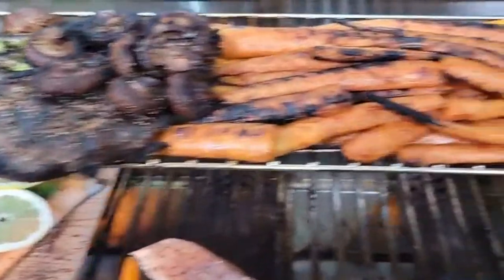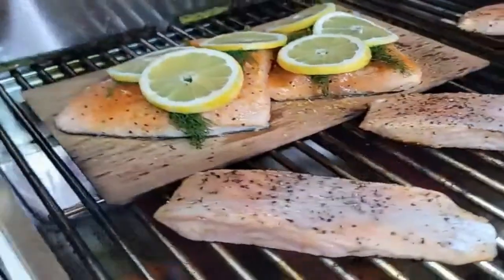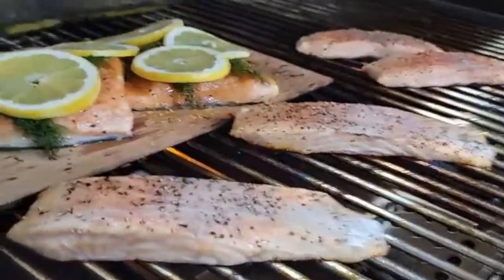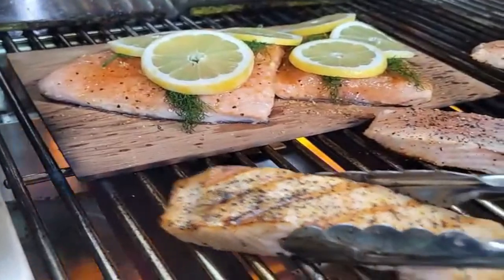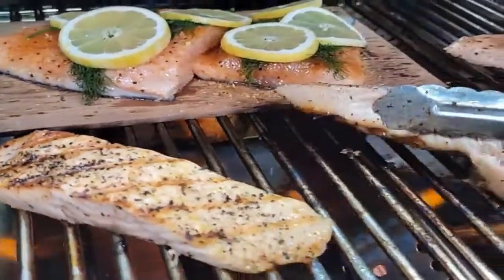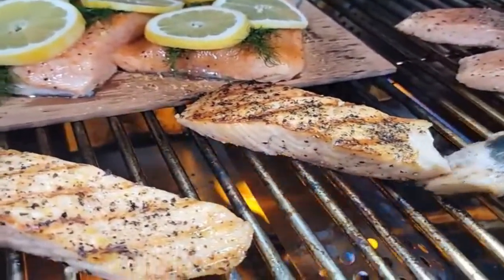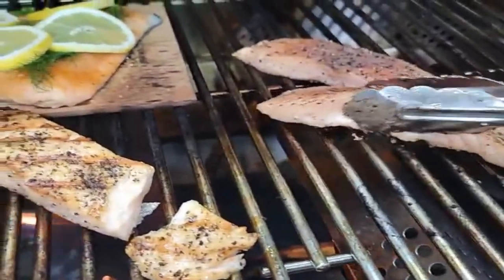Full color, right? God, look at those carrots. Man, this is going to look good on a platter. This time I got you some platters, so that way we can go ahead and pretty. Come on, chat, look at that. How about that? Uh-oh, I lost the tail right there. Little belly piece, that's all right.